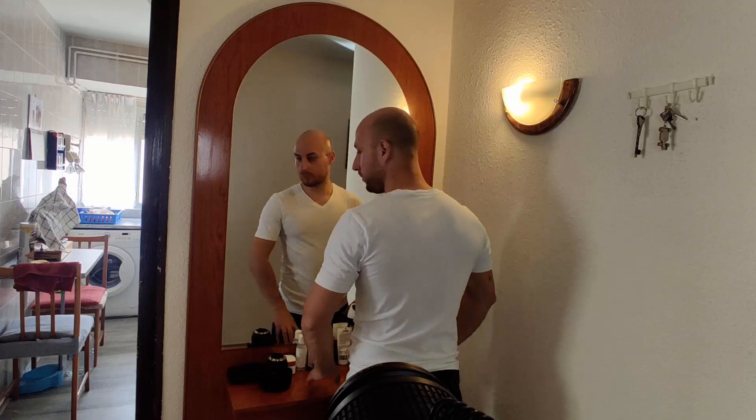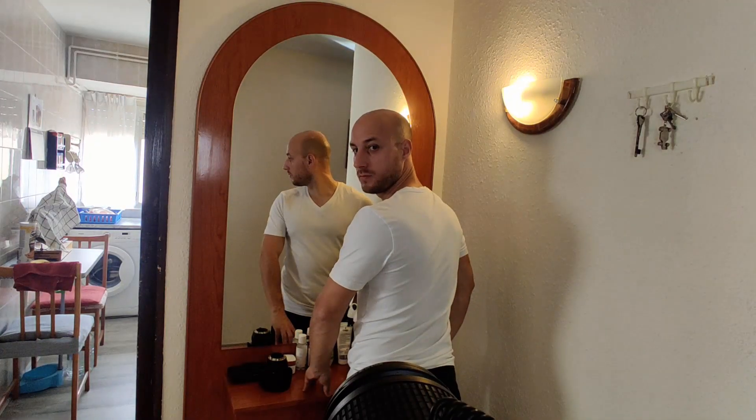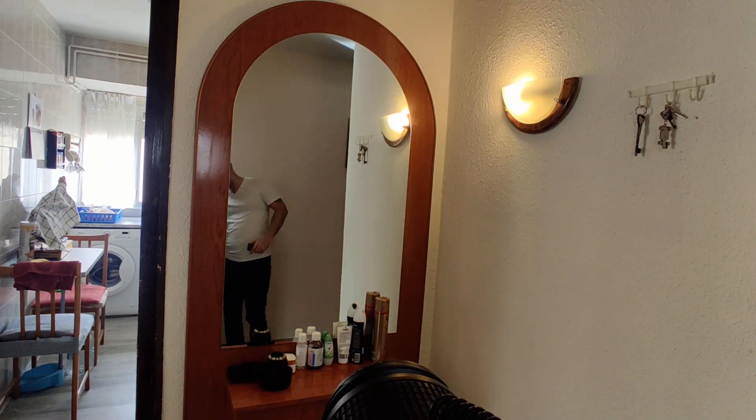The second tip is that you will need two images: the reflection in the mirror, and yourself — in my case looking back at the camera. For the first image with the reflection in the mirror, make sure you don't show up in the frame. Make sure you just photograph the reflection in the mirror, and that will be a lot easier for you to mask later in Photoshop, and I will show you why.